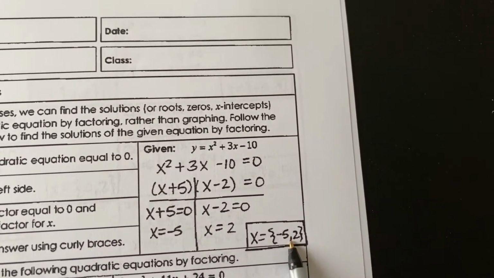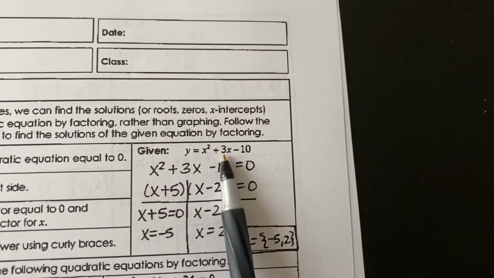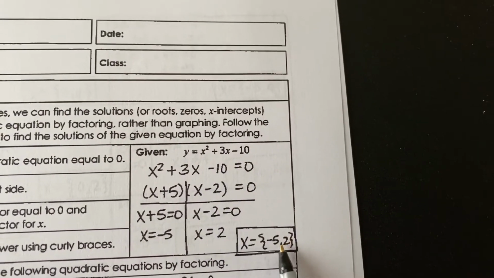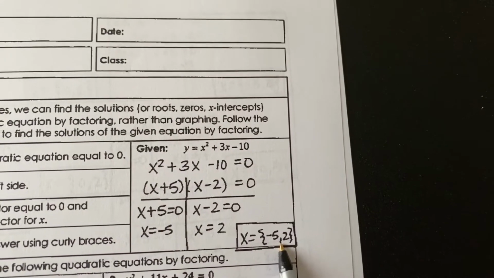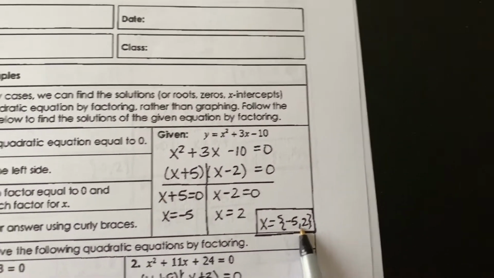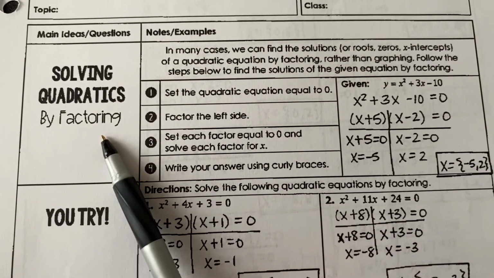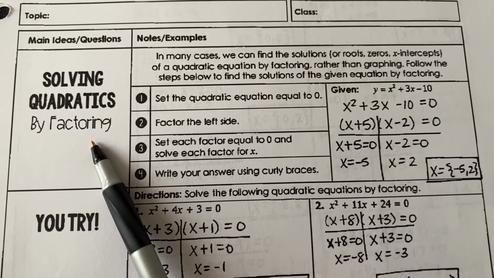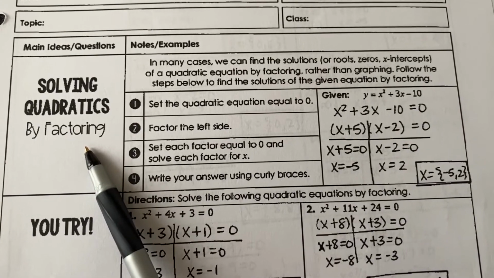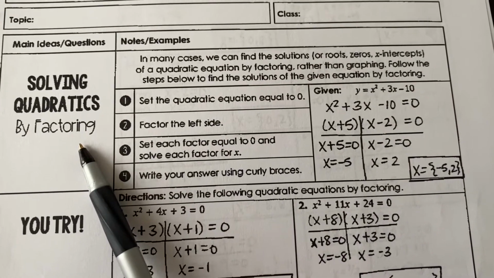and those would be your answers. Now, if you want to check it, you could punch in the graph and take a look and see if those are the two spots that the parabola is crossing the x-axis. So on this first lesson of factoring, because there's going to be two lessons, these are the easier ones, and then the second lesson is going to have some factoring that takes more steps.